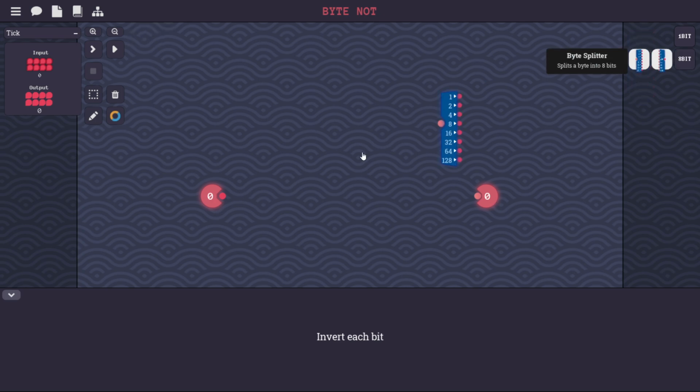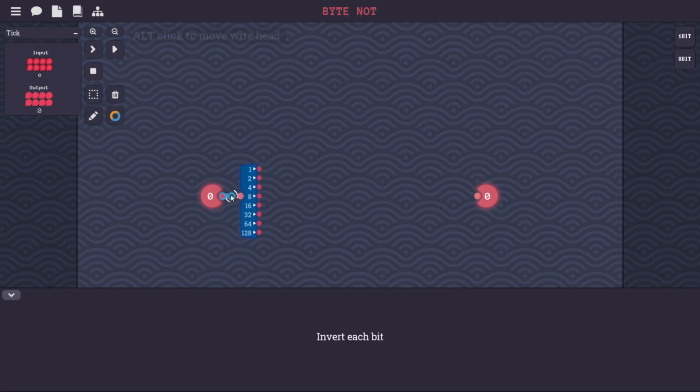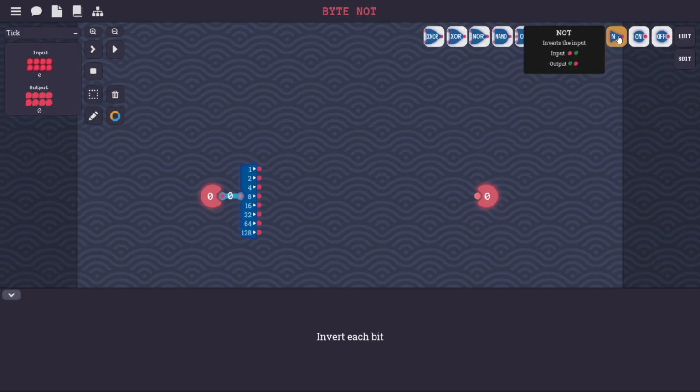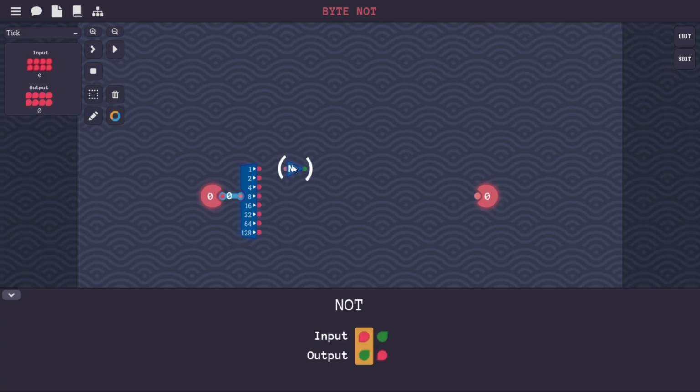So for the first thing we need to take the byte and split it into bits, and then clearly just use this not gate, let me just duplicate it, 2, 3, 4, 5, 6, 7 and finally 8.